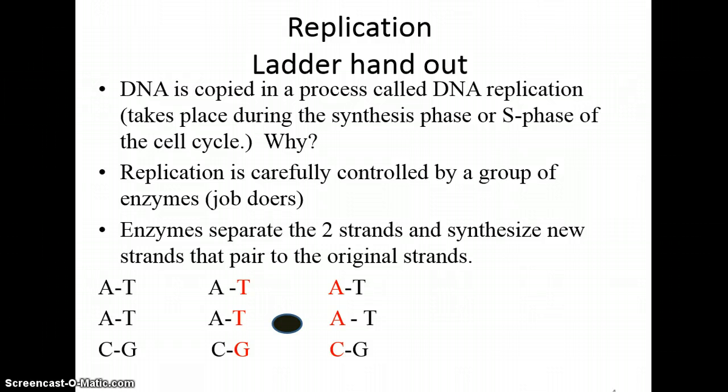So the A to T, C to G, A to T, C to G. And the circle there, that's the centromere, which holds the two. Now we have a chromatid. And eventually they'll be pulled apart in mitosis, and you have the two new cells with the proper amount of chromosomes. And black was the original strand, and red is the new strand synthesized by the DNA. Remember, the enzyme is what actually helps unzip it. So those weak hydrogen bonds are important so that this process can take place.